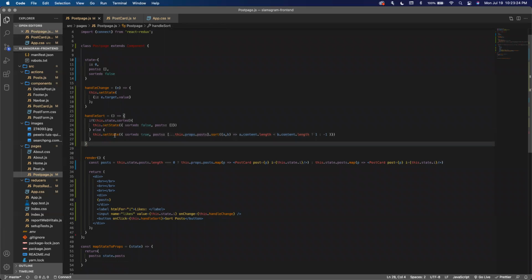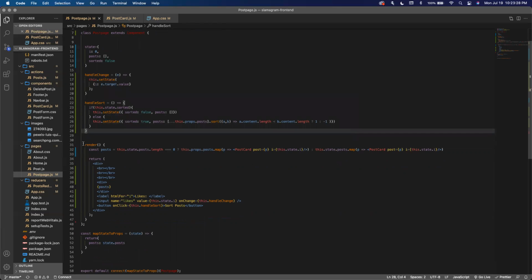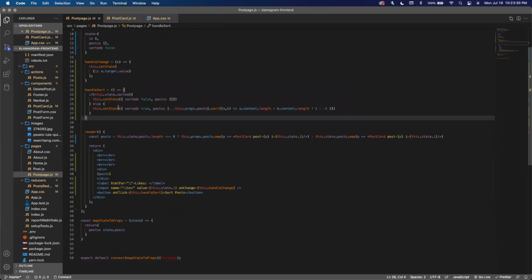After that all goes through, which I'll show you on the front end, it will then call render again, because every time we set state, it will cause a re-render. When we re-render, it reads my post and checks whether this.state.post.length equals 0.